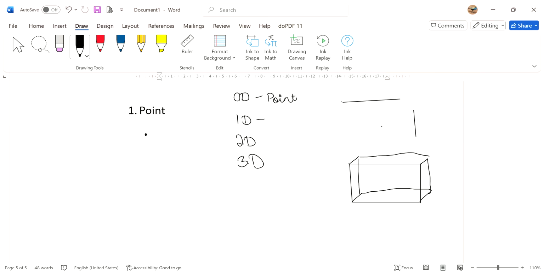So let us quickly revise what dimensions are. Dimension is basically how many quantities you can measure about this particular figure. If you can measure nothing, like in the case of a point, it's zero dimension. For example, now I make a line. It is one dimension. Why? You can only tell me its length. Let's say I join two lines. Now what can you tell me? You can tell me its length and its breadth, right? Now let's say I add another line but in a different dimension.